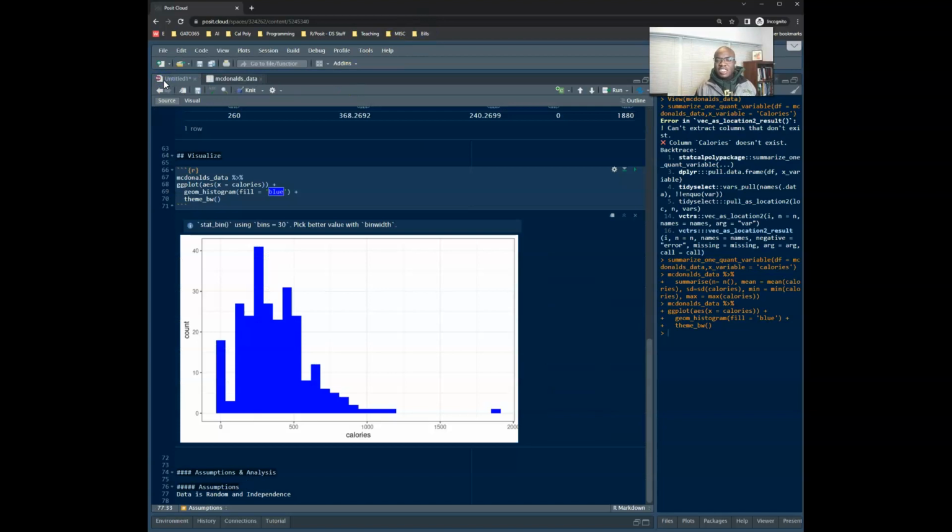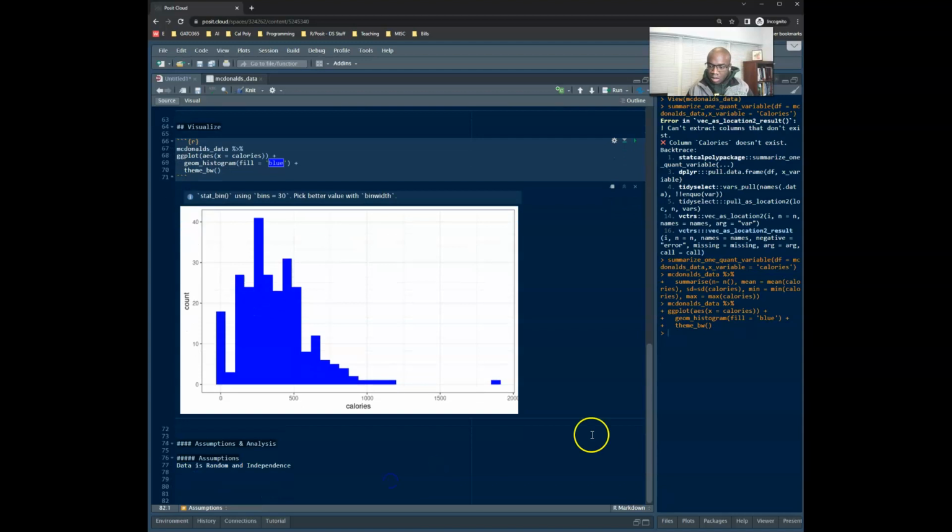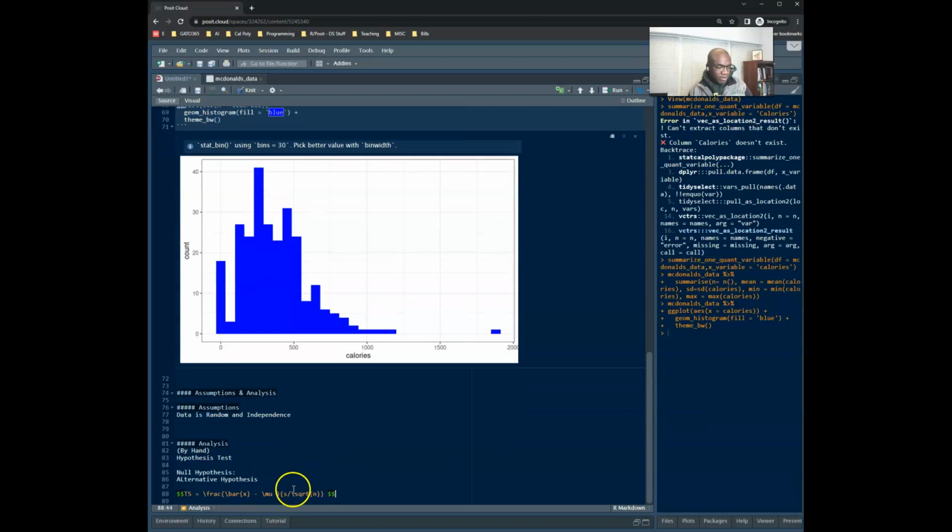And mind you, I didn't say this in the first video. This is real data. I'm actually really excited talking about this. All right, so then, doing the analysis by hand, this is the equation. Since we're doing a hypothesis test, this is the equation for the hypothesis test, or this is the test statistic to calculate it.